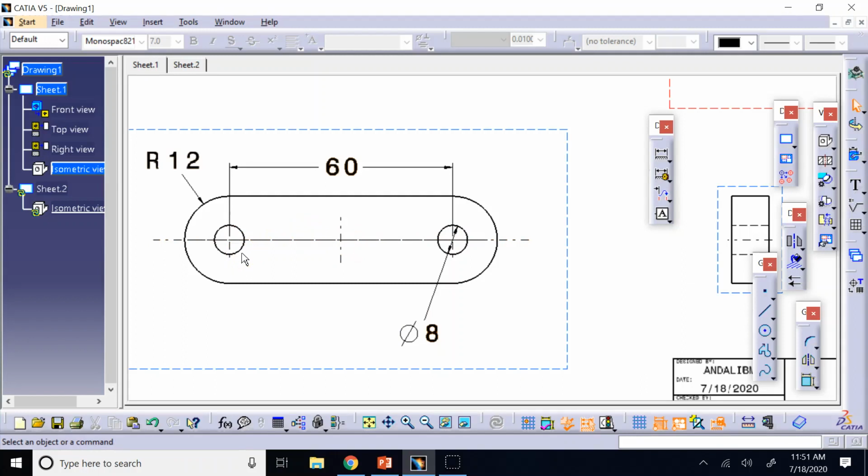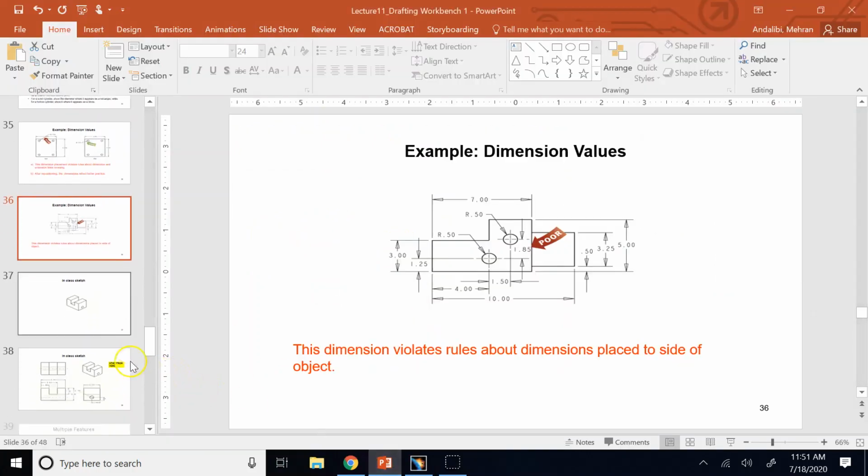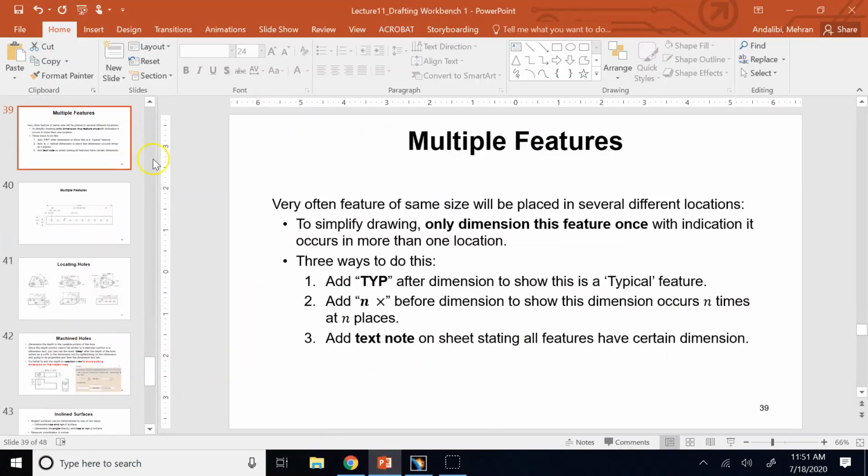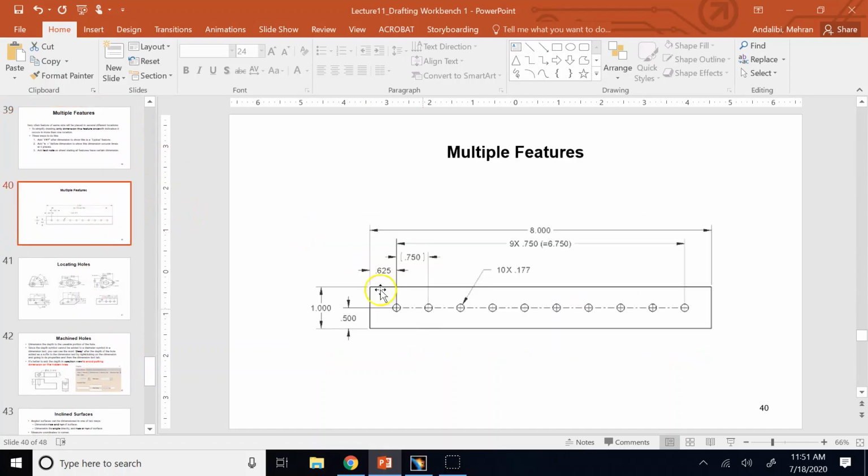One thing you can do is, in this case you don't need it, but when you have several of the same feature, like several circles all around the object, we call it multiple features. When you have several of the same feature, you're not going to show the diameter on each one separately.